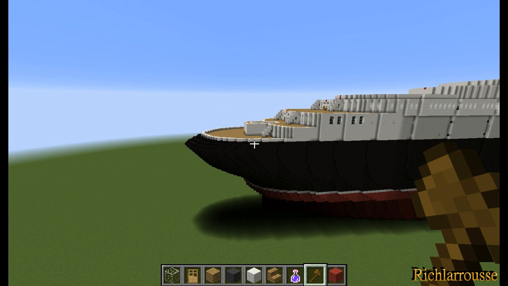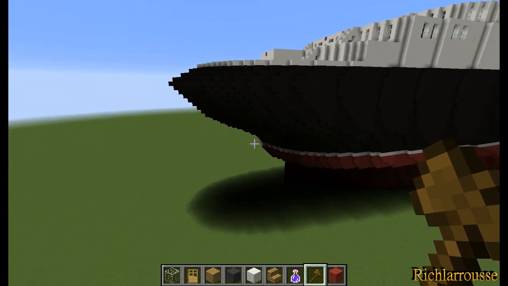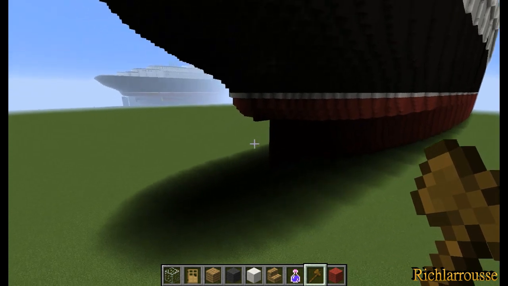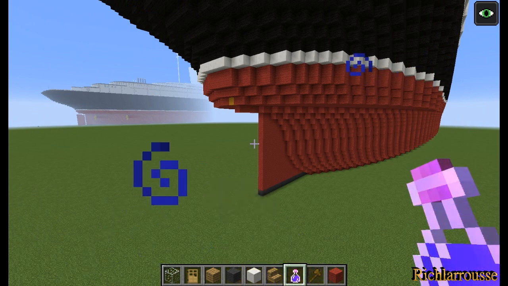Okay, back again. Now, our next job is to build the rudder and the ship's four propellers. So, we're at the back end of the ship, and now what we need to do is move down to the bottom of the back end, underneath the ugly stern. And with the power of night vision, we're going to see what we're doing. Oh, yes, there we are.